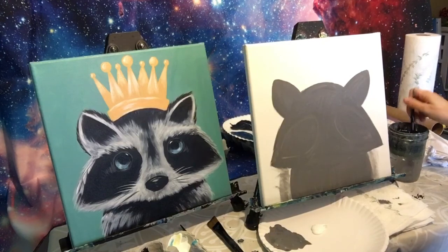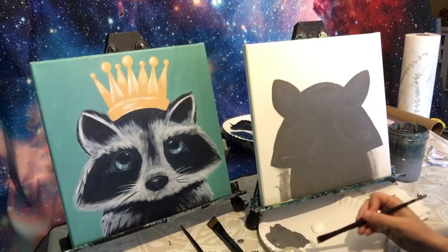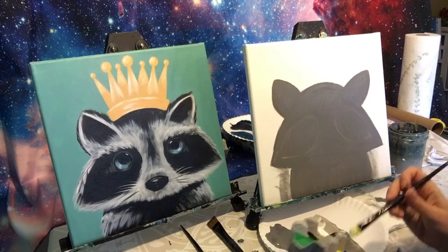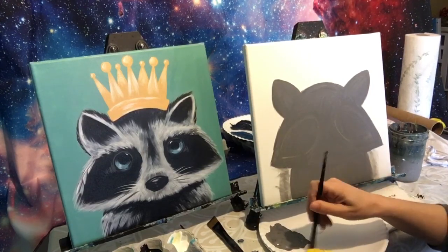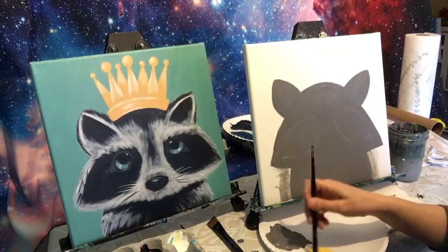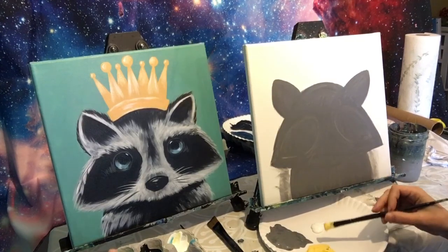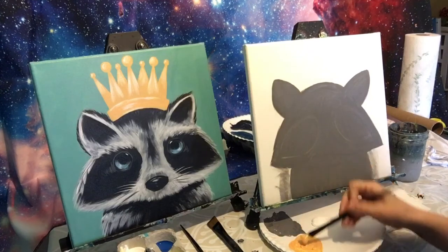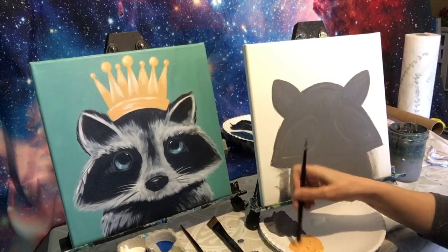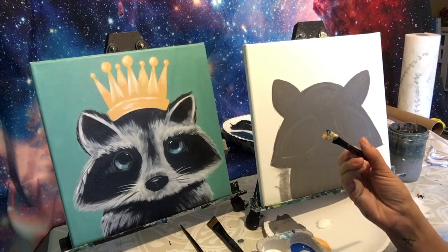Okay, and now we're gonna rinse our brush, we're gonna make that yellow for your crown. So, for that yellow, I'm going to do a scoop of white, a scoop of yellow, and I'm going to add little bits of red. So, the first maybe layer or two, is going to be like a darker, almost orangey kind of color, and then we'll go back in with a lighter yellow to give it some highlight pieces. Okay, and then I'm going to add a tiny bit of blue, teeny, barely any blue.